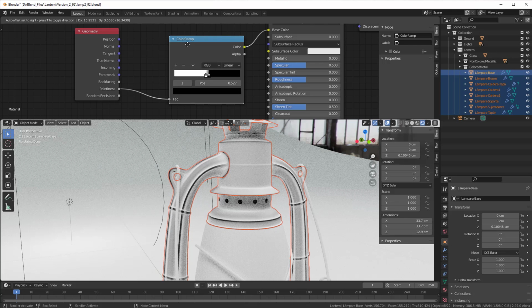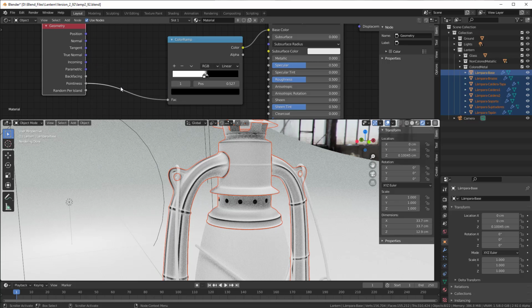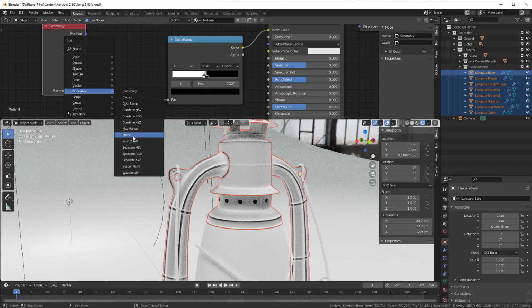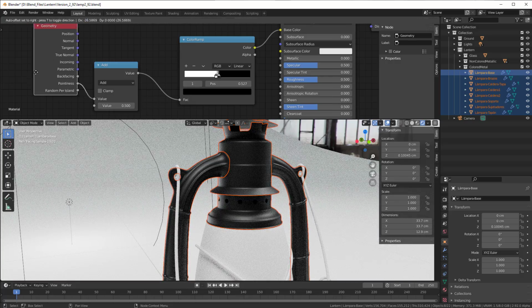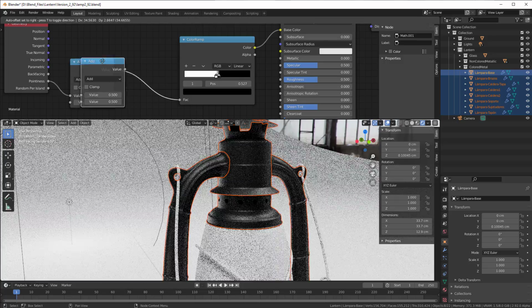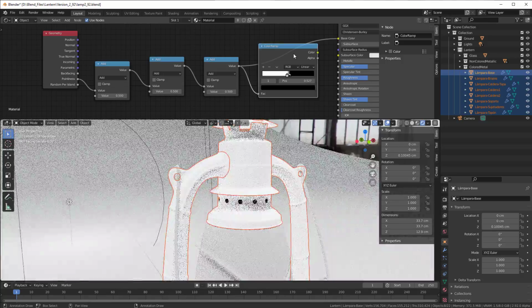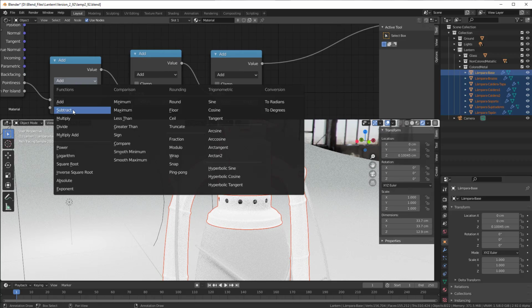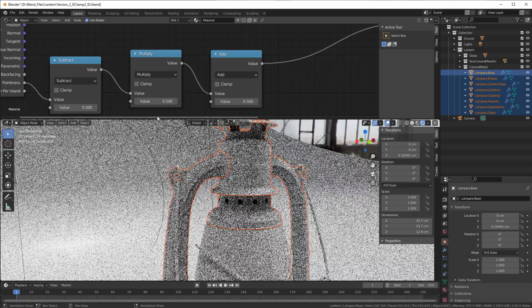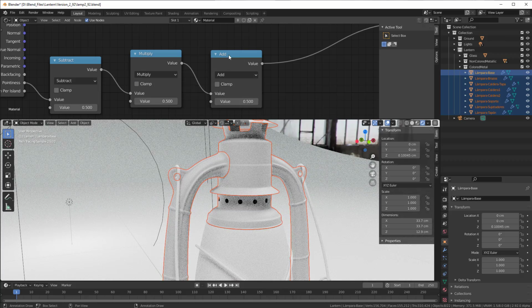The drawback of using a color ramp is, as I said before, you can't use it inside or from an outside if you have it in a node group. So it's another way to do it, and you can add three math nodes to do about the same thing. So I can press Shift A, Converter, and Math, and put that in here, and I will use three of those. So Shift D to copy, Shift D to copy, and then I take away the color ramp here. And what I will do is change the first one to subtract, the one in the middle to multiply, and the one at the end here to add.